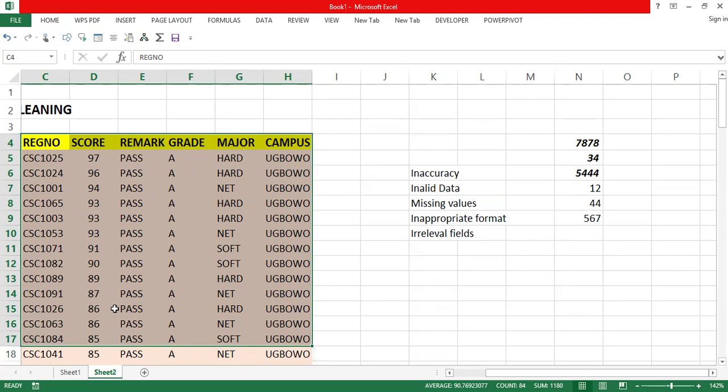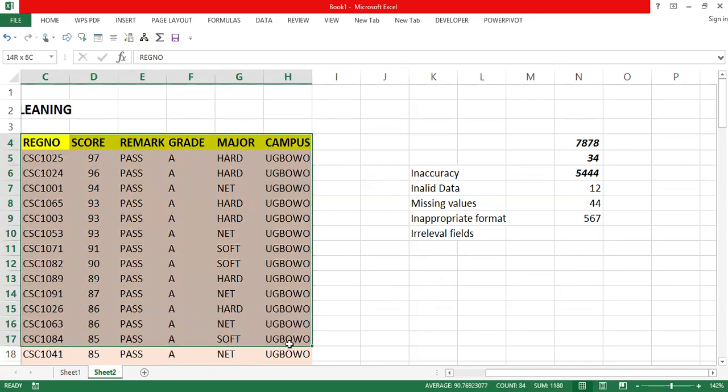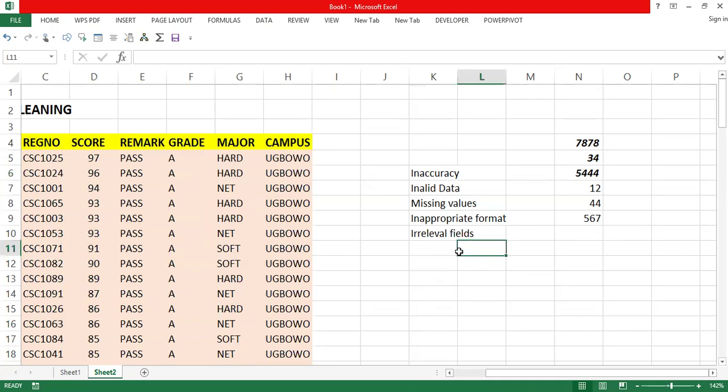Now, that's the original data, but your final output, you can format in a way that is appealing and presentable. Okay, so inappropriate formats are corrected to what is needed. That's cleaning. Then sometimes you talk about missing values. Of course, inaccuracies. Cleaning of data, you have to check.